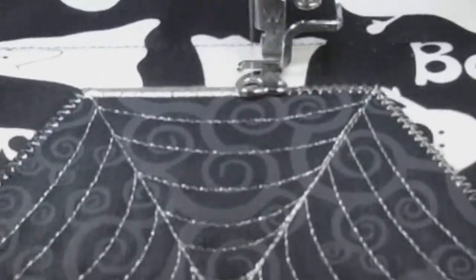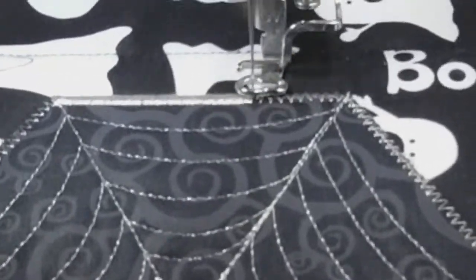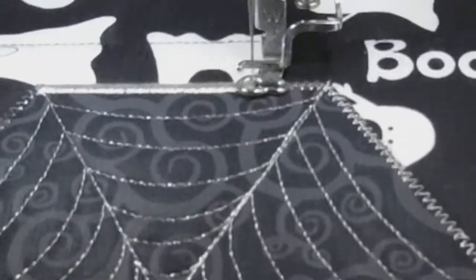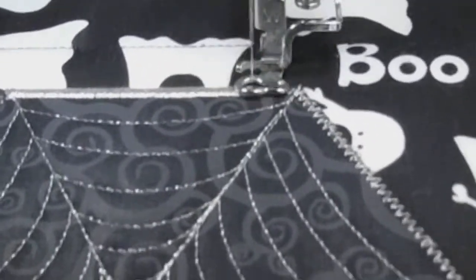I love how this is turning out. It's awesome. It's quite cute. Wait till I put the green spider on. I have done a green spider, and it's awesome. I couldn't get Kingstar Black Metallic Thread, so I got Madeira Black Pearl.